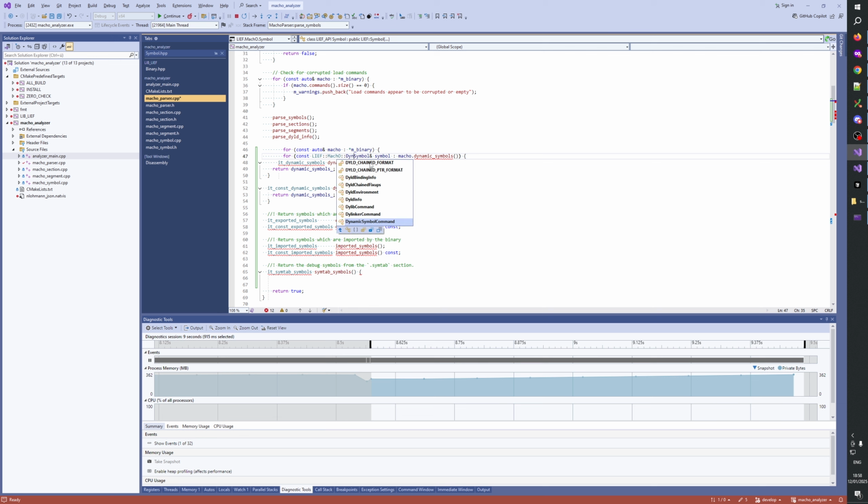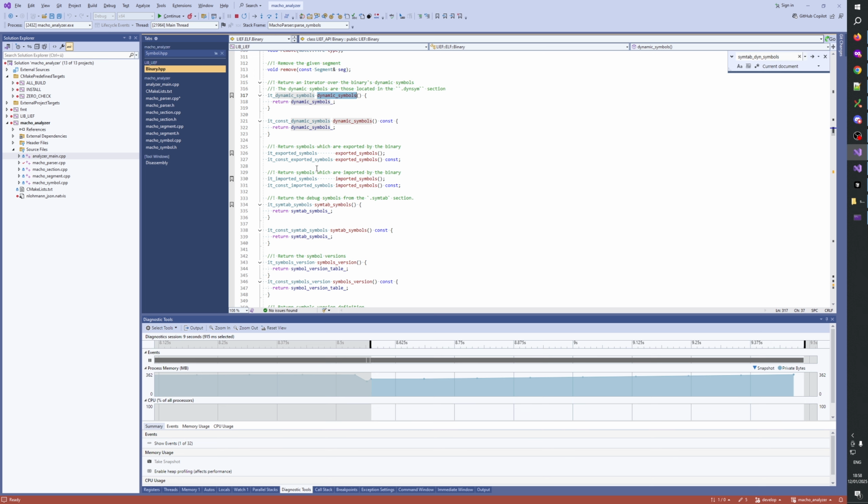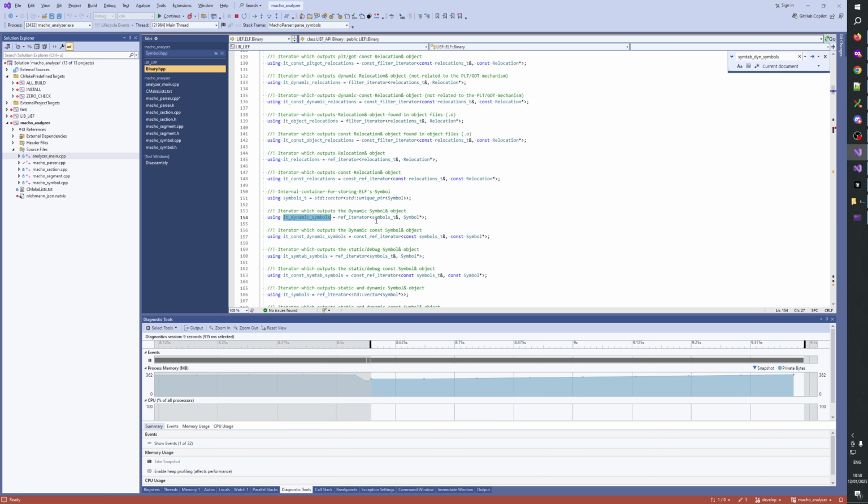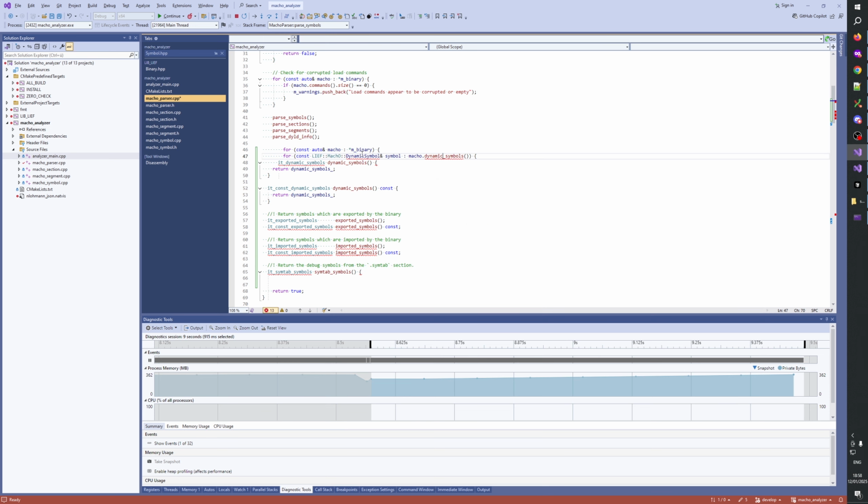Is this like dynamic symbol? Oh, what does it return? Symbol. Okay.